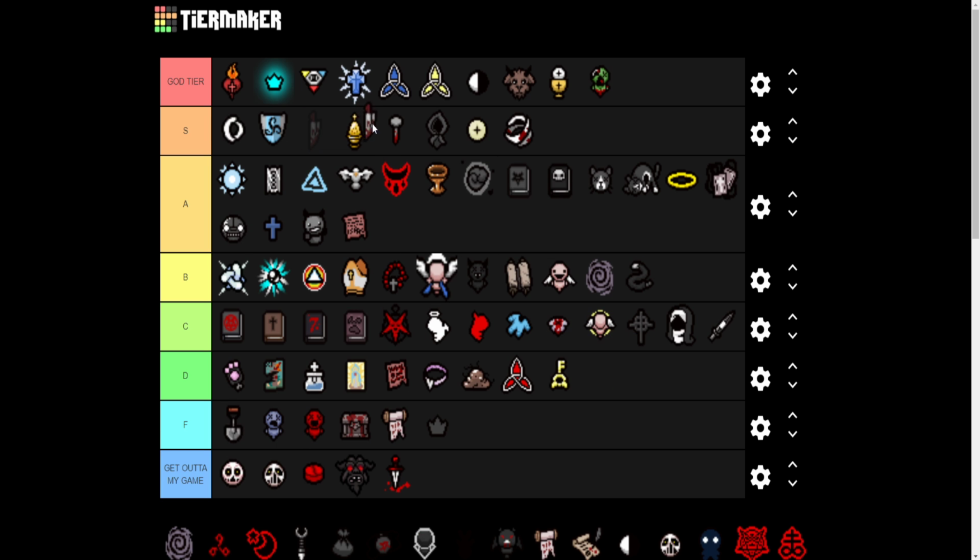Sack Dagger gets to go up, above the rest of the defensive items. It is right next to Rotten Baby, but Rotten Baby is king. Rotten Baby's the best traditional familiar, but Sack Dagger's just like... Soul, Sack Dagger, these three are just so... We'll just call these three a tie, because my brain can't comprehend that.